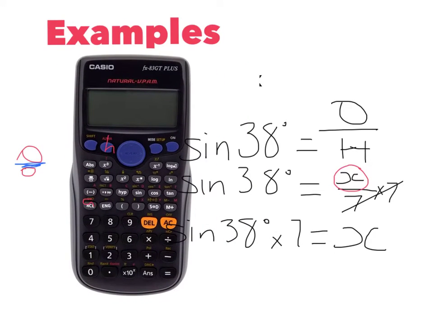If you get your calculator and hit this button here, what you get up on your screen is sine with an open bracket. You then type in 38. This is the most important thing: you must also hit this button just here, which is your close bracket sign. Then you hit equals, then you multiply it by 7. So the sine of 38, close the bracket, multiply it by 7, will give you your answer.